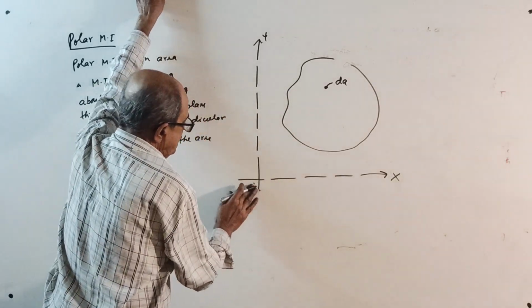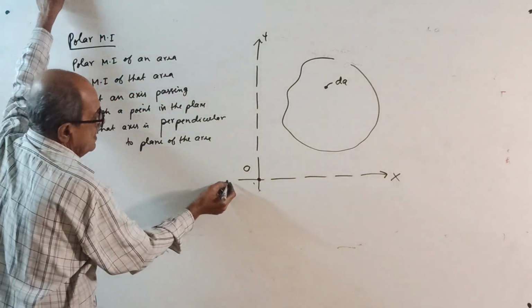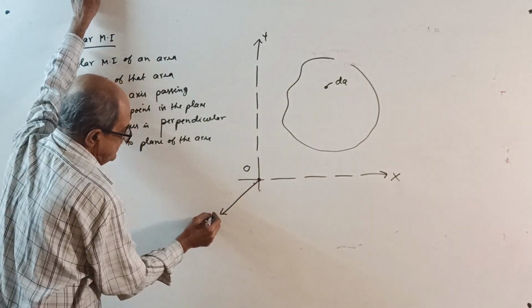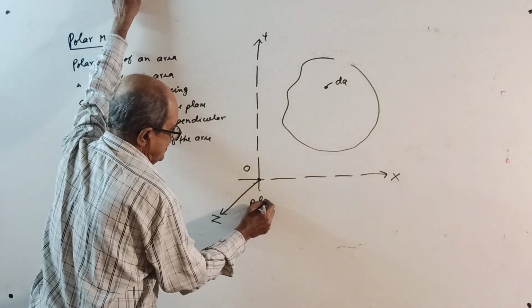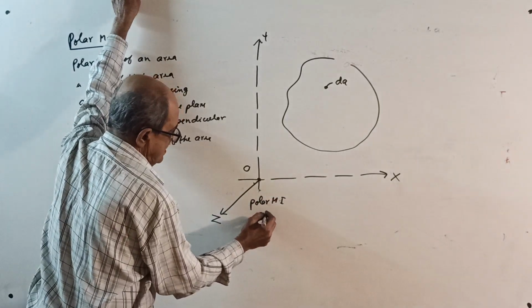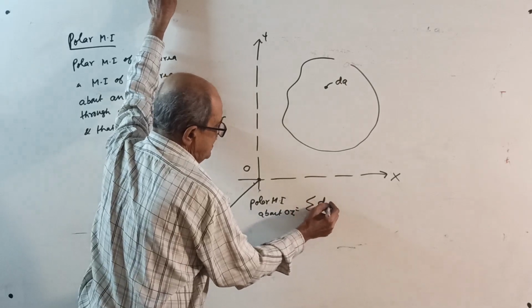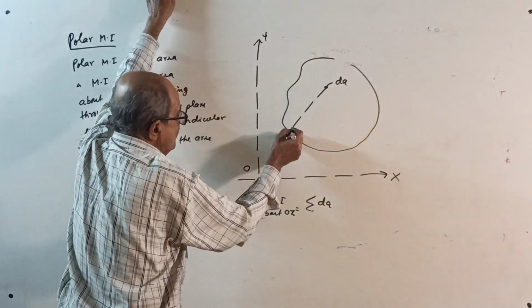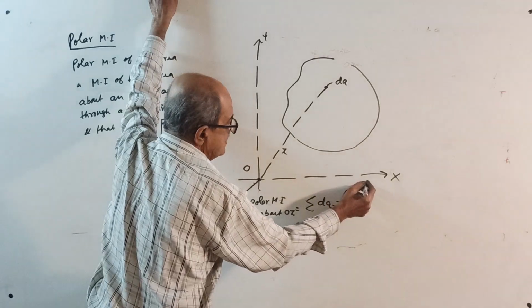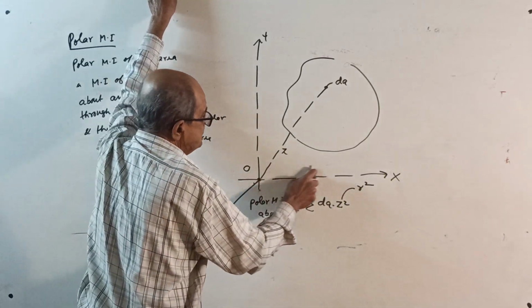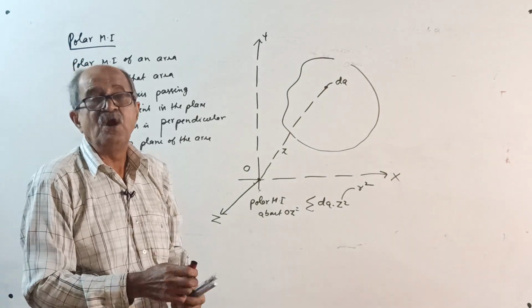Now you require it about a point. See here, I polar is, now here consider the OZ axis. So the polar moment of inertia about OZ equals sigma dA into this distance square. That is called Z square, but usually people call it R square. They take radial R. This is X square, this is Y square. This I already told in the perpendicular axis theorem. More I will not tell.